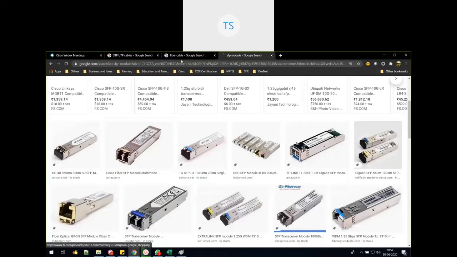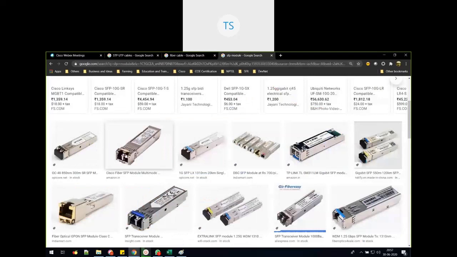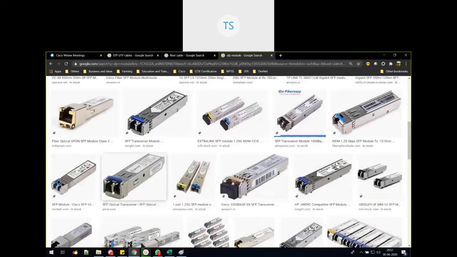We plug the fiber cable into that SFP module, which is attached to the switch or the router. These are called small form-factor pluggable.